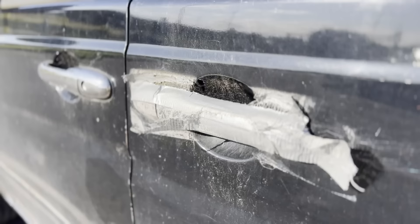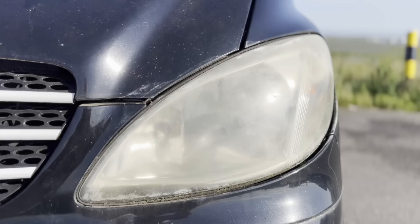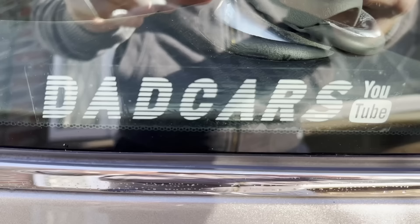I will be attending Auto Alex's Shedfest on the 28th of August in Gaydon and I'll be bringing this van — the ultimate shed. I'm going to be parking it in the JM on Cars section of Shedfest, and if you come over and say hi I will give you a Dad Cars window sticker for absolutely nothing.